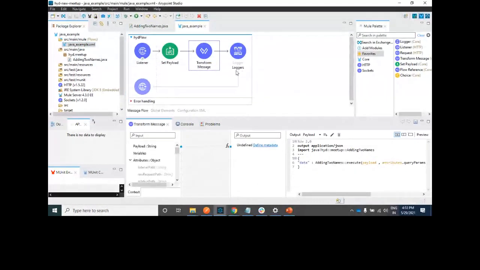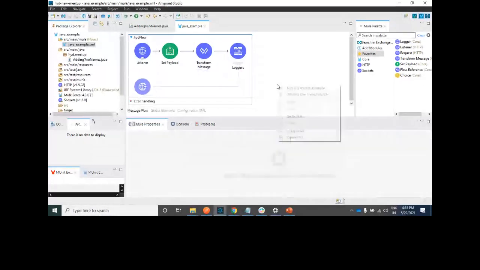Okay, so I was telling you, right? We can just call the class using DataWeave. So this is the import statement, Java exclamation mark, and then you just type the package name, and then the class name, and utilizing this class name, you have this method execute there. It accepts payload and then first name and last name. I just simply sent it. You can save it in variables as well, no issues. You can send those, and let's try to run it.